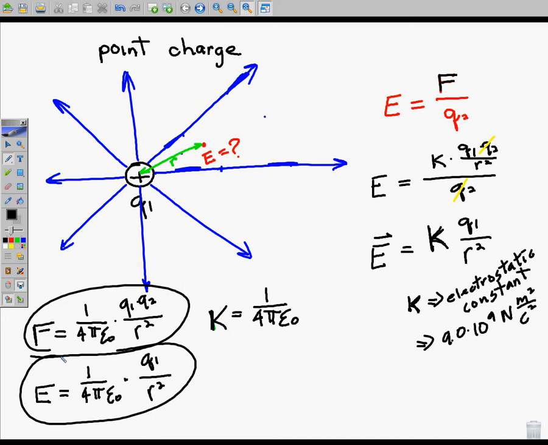It's a common practice, and if the charge wasn't placed in free space, we'd have to introduce a dielectric constant. So this is a more sophisticated way of stating those two formulas. It's six in one, half a dozen in the other. You guys want to be just as comfortable writing it with the K or writing it with 1 over 4 pi epsilon 0. We're not even going to get into that because we're never even going to be studying that. I just want to show you the relationship between this epsilon 0 and where else we see it.